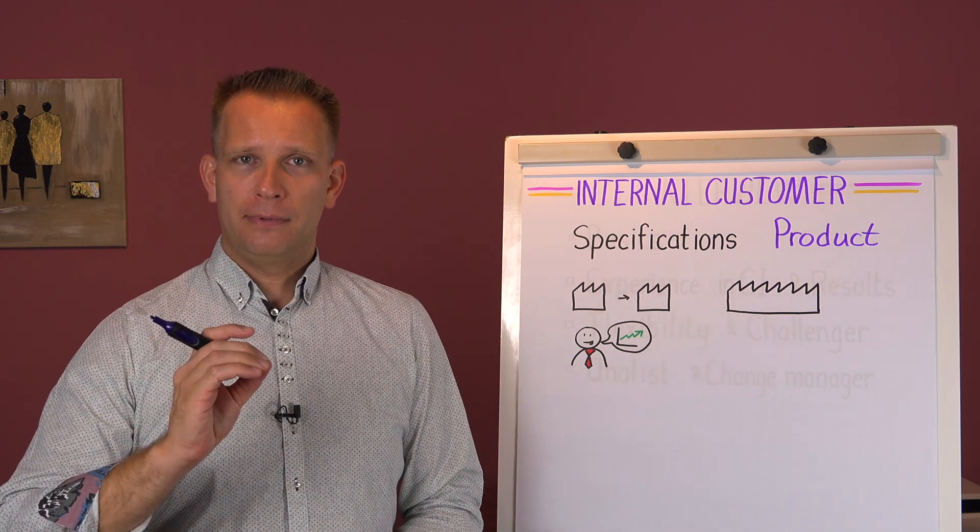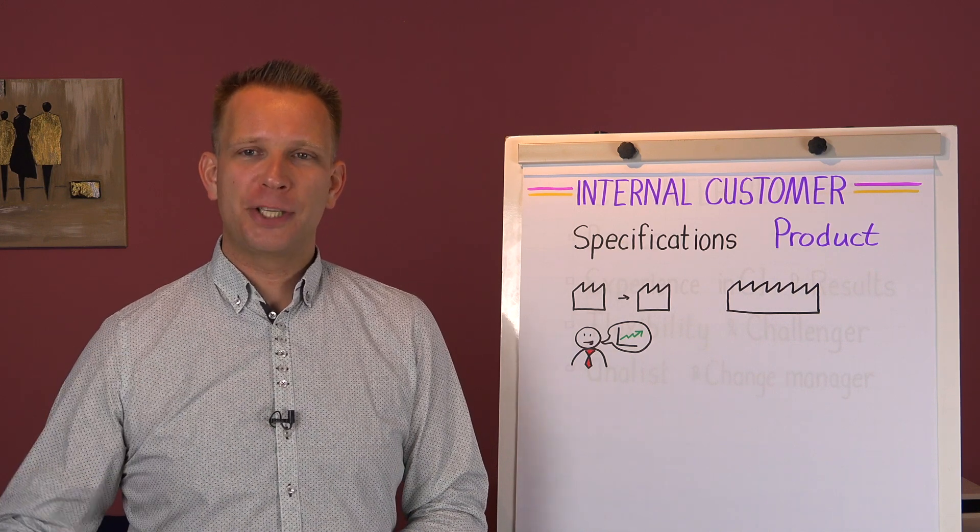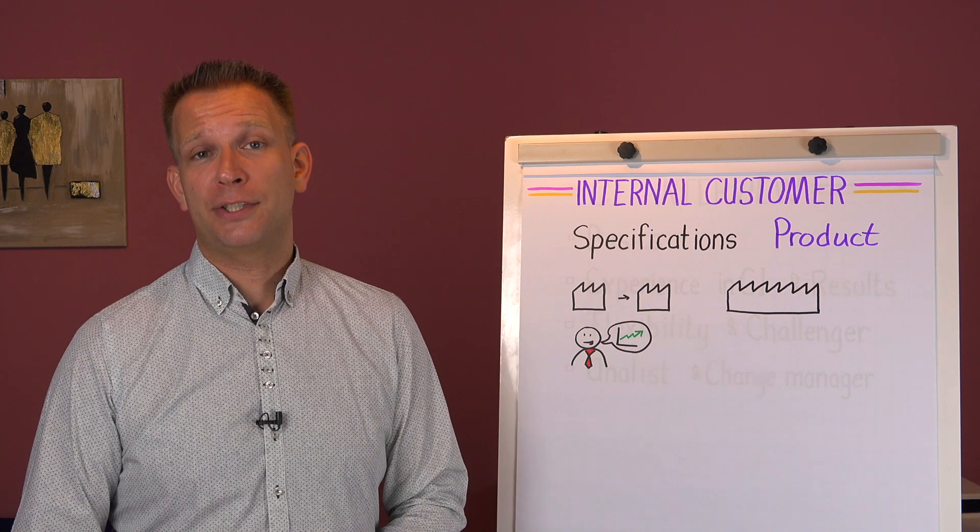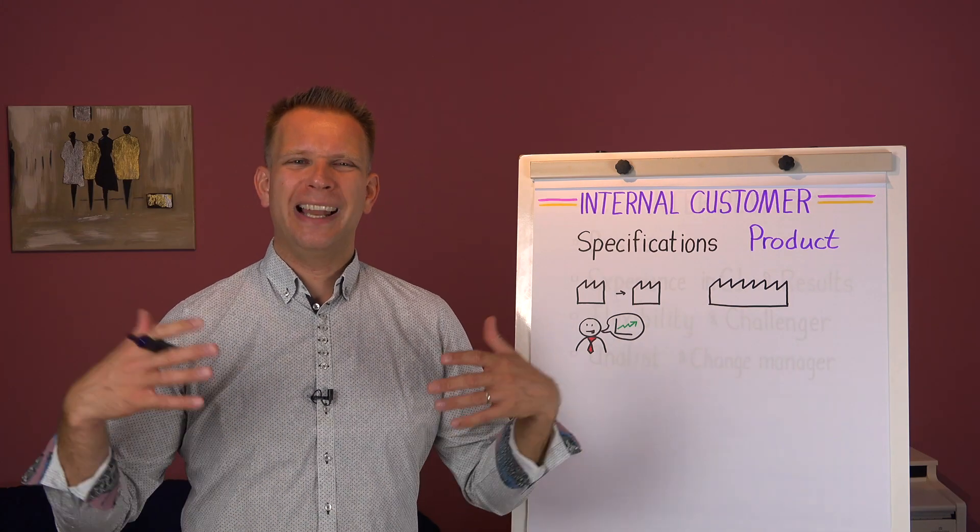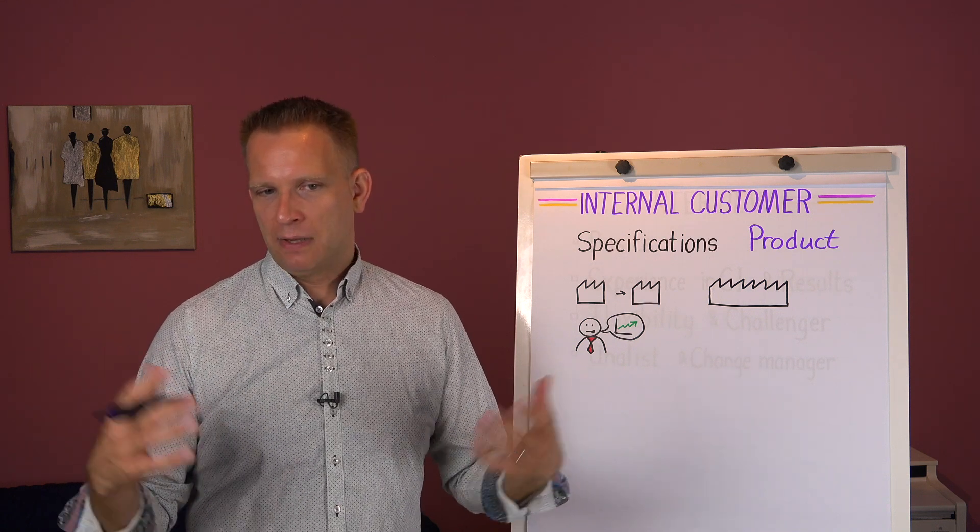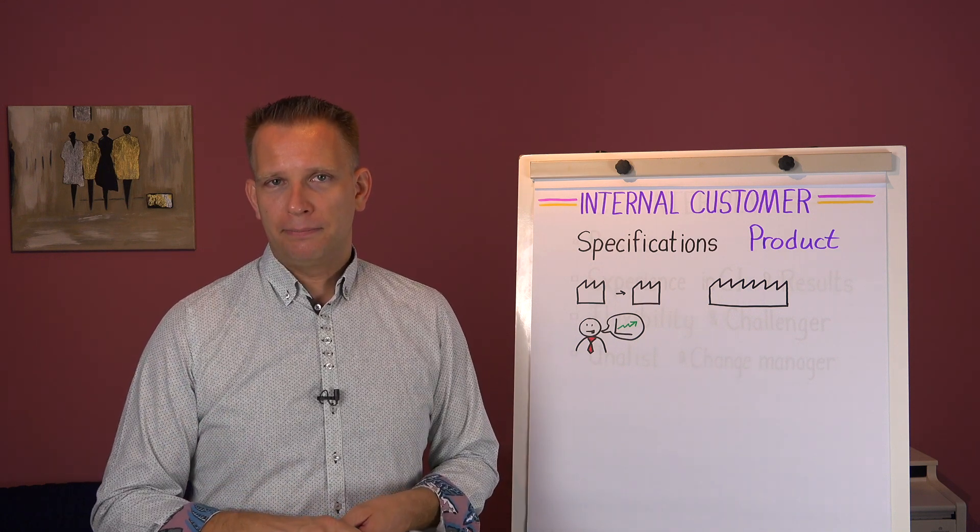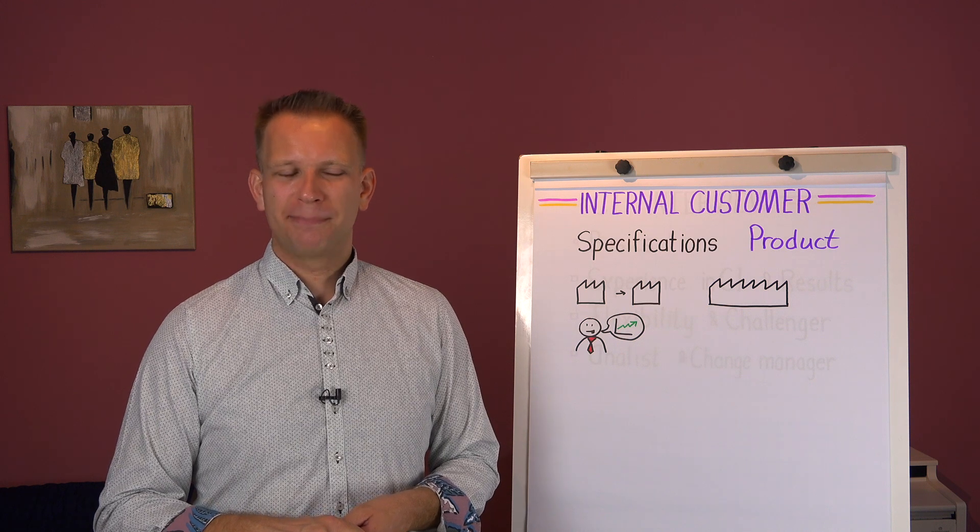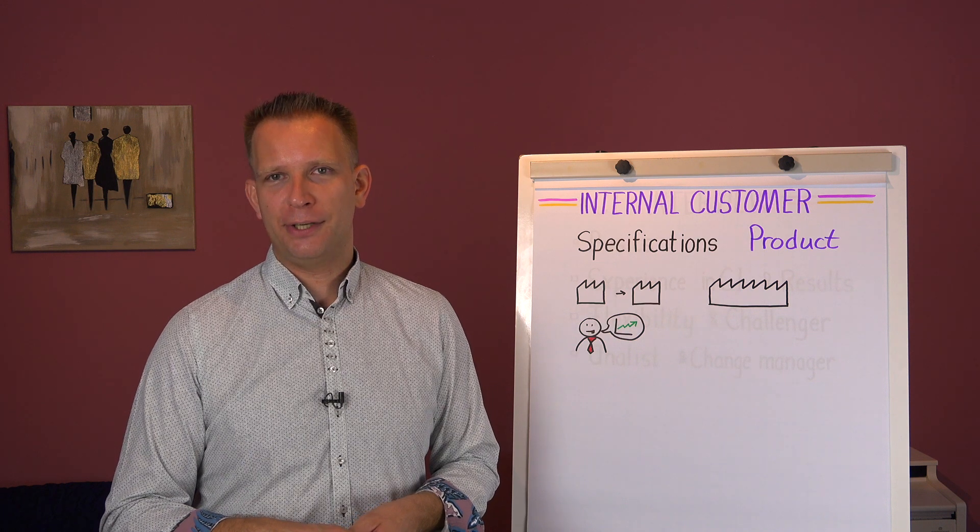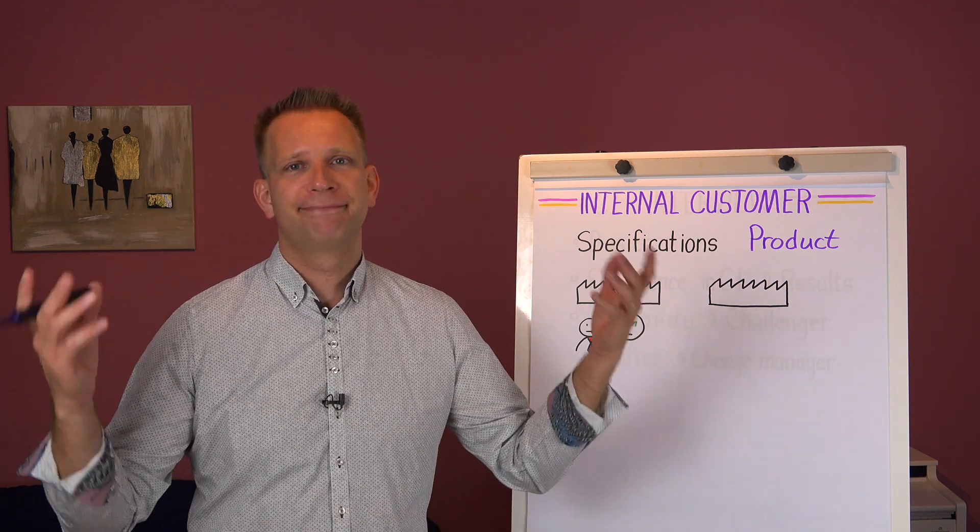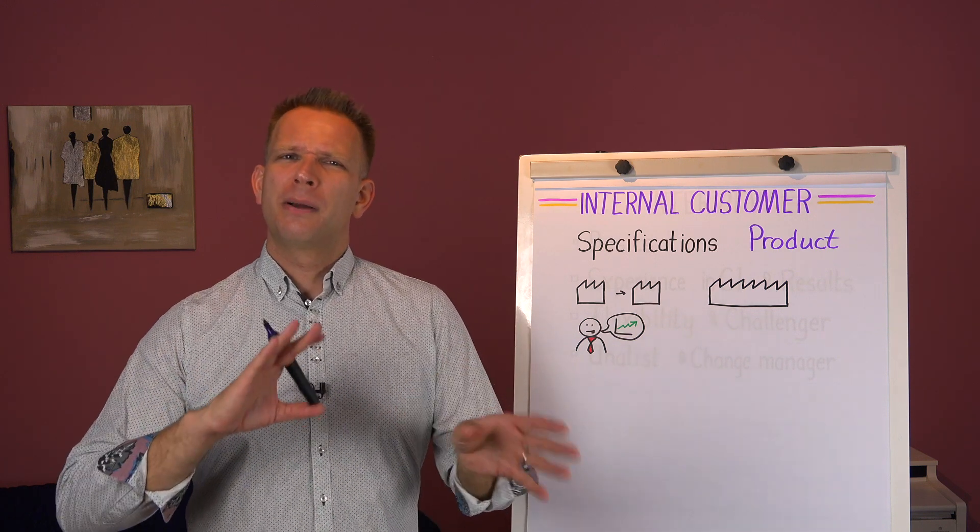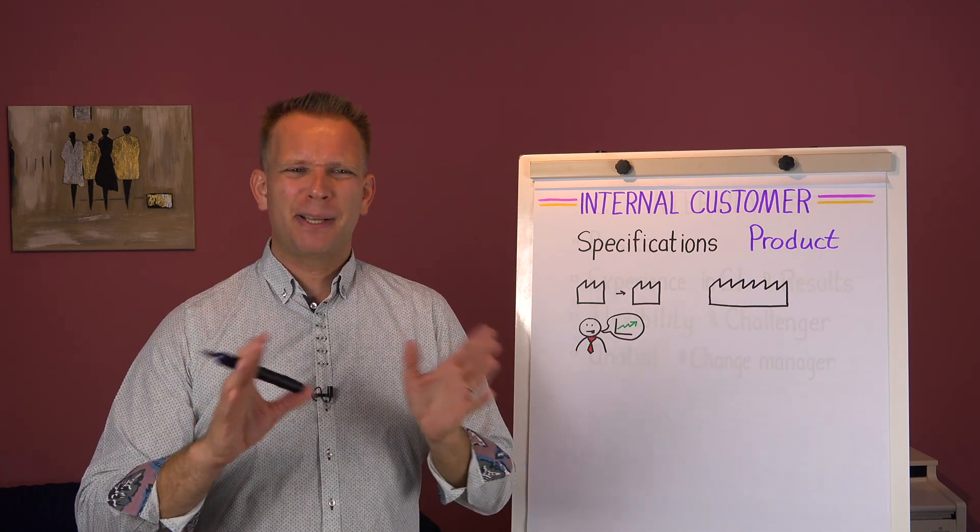Now not everything about your product has to really be in a specification, but most physical characteristics will be. Some will just allow so large tolerances that you don't even write them down. For instance, this milk powder has to be white. It's often even put into customer specifications, but inside the factory nobody talks about it because, come on, if it's not burned it will be white. So is it the spec? Maybe yes, maybe no.